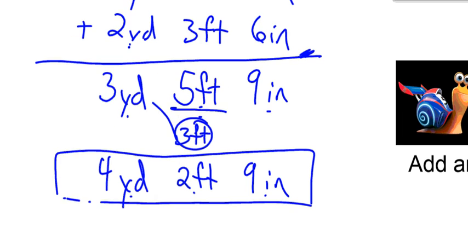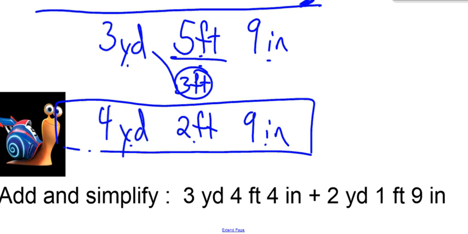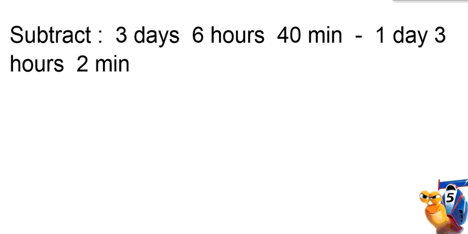Let me throw a sample problem on here for you, so make sure you can see it and work with that. It says add and simplify 3 yards, 4 feet, 4 inches plus 2 yards, 1 foot, 9 inches. Go ahead and work through that problem. You're probably feeling just as fast as that snail right now doing math. Just amazingly awesome.